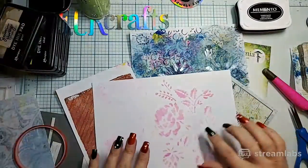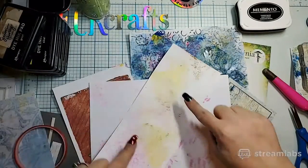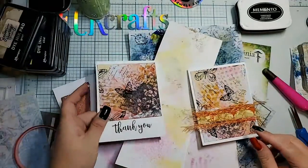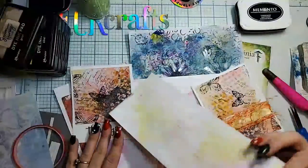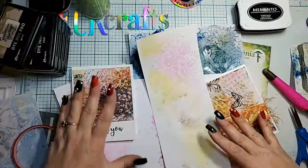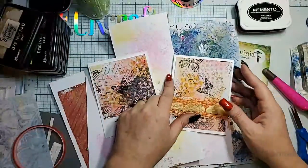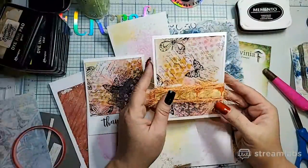We learned that we can clean our stencil onto a page. We learned that we clean up our inks and save those, because these little cleanups made this. These are just ink smoosh backgrounds. We pick up the color, save this, pick up more color a month or two weeks down the road, it doesn't matter. And then you just add layers upon layers. Remember, this is a stamp. We just held it in our hand and stamped it on there willy-nilly.